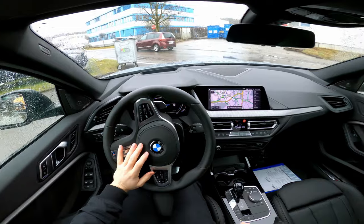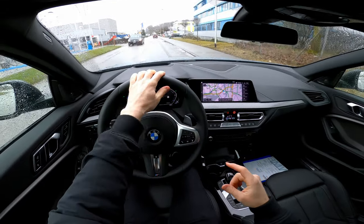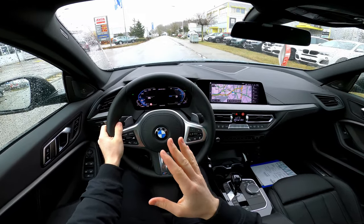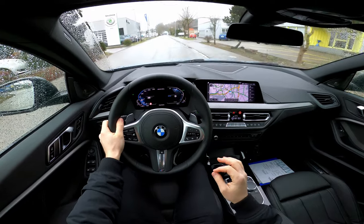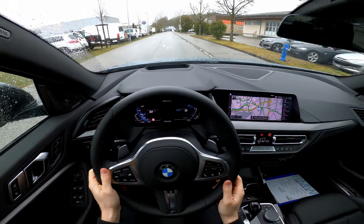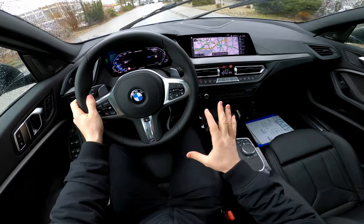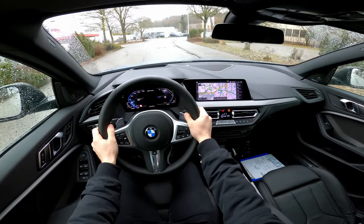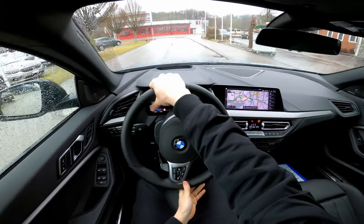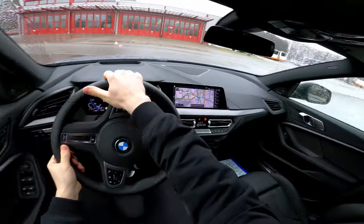Anyway, let me go outside here. You can hear right now how smooth and how nice the car is changing the gears. It's just impressive. Also, it comes with a head-up display directly on the windshield right there, and you have such a good visibility. It's such a good head-up display, one of the best on the market. Beautiful view. Also the pedals, aluminium pedals, they are smooth, they are nice, they feel just perfect. And even in eco mode, to be honest, the car is pretty sporty. And even the steering wheel right now, it's super sporty.